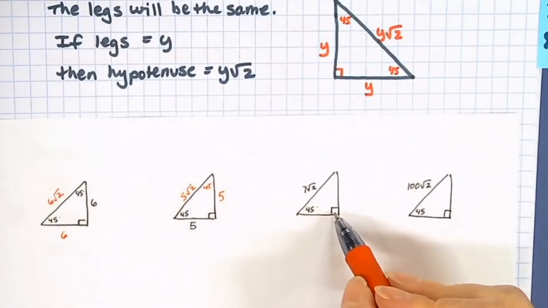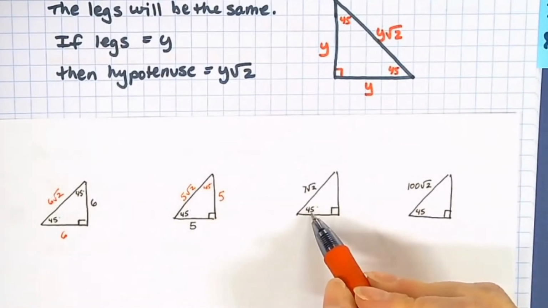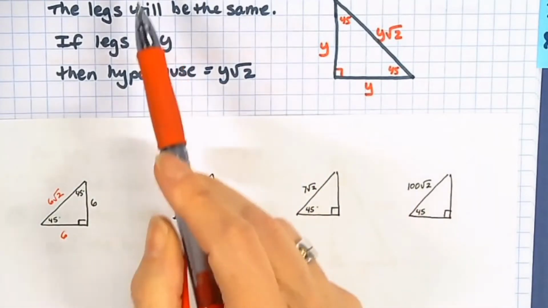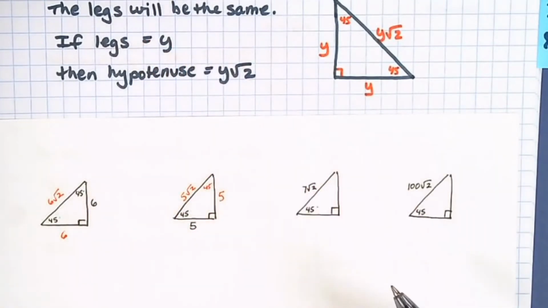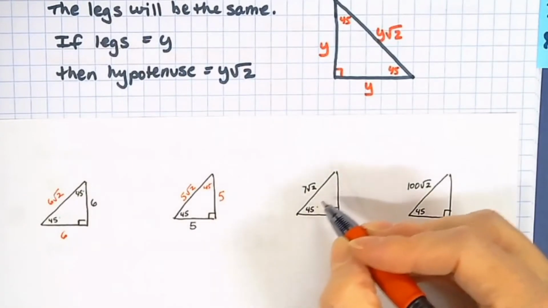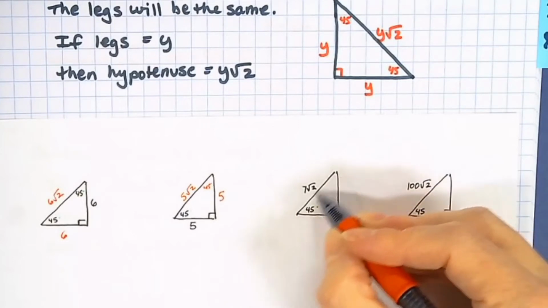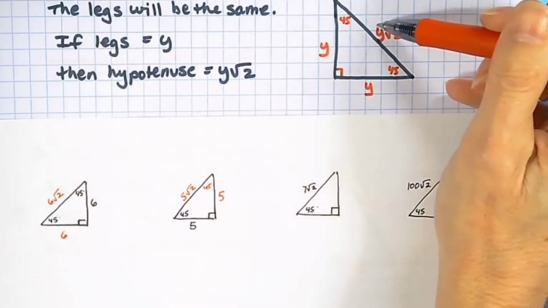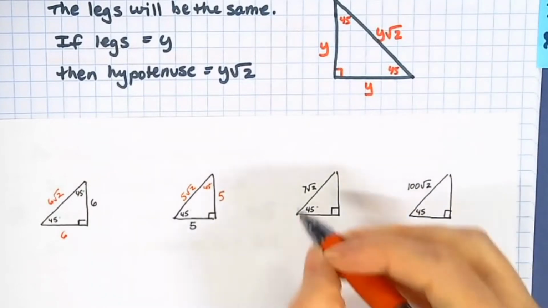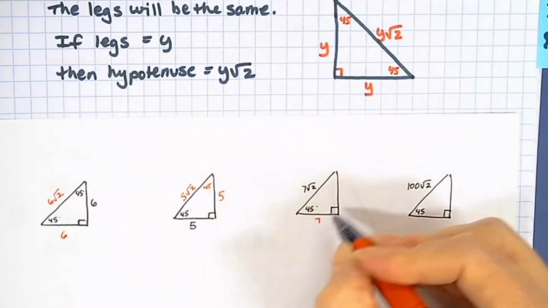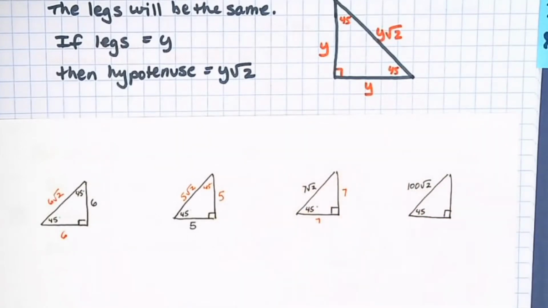Once again, I have a right triangle. I have that this angle is 45, so that one must also be 45. So this is a 45-45-90. In this case, I am given the side across from the right angle. It's 7 root 2, and it's the hypotenuse. We know that the hypotenuse is always the leg times root 2. So if this is 7 times root 2, that means that the leg must be 7, both of them.